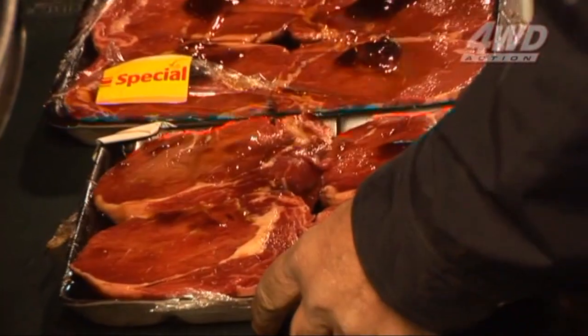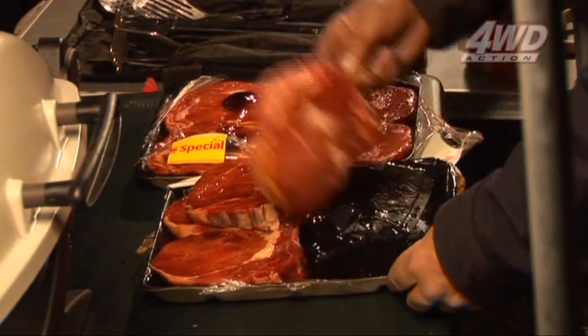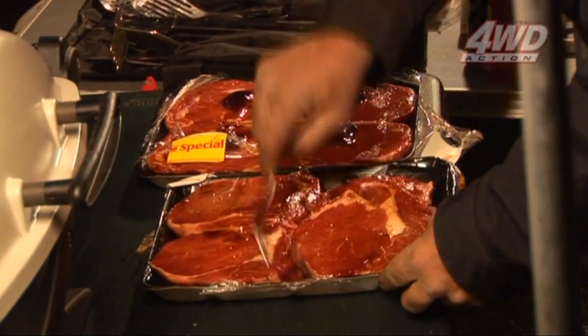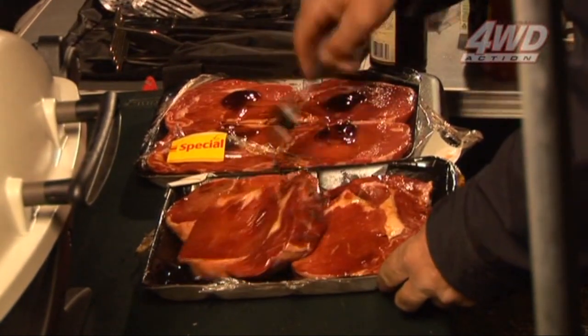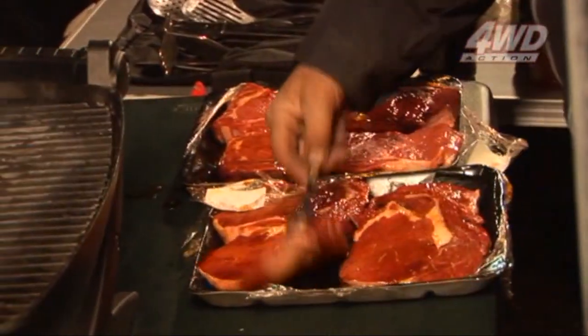Then all you have to do, I've already done one over here, is give it a bit of a flip. Rub them into each other a little bit. And that'll spread it round just enough to get a bit of a crisp flavour on the outside of these great big lumps of meat. Too easy. Righto, on they go.